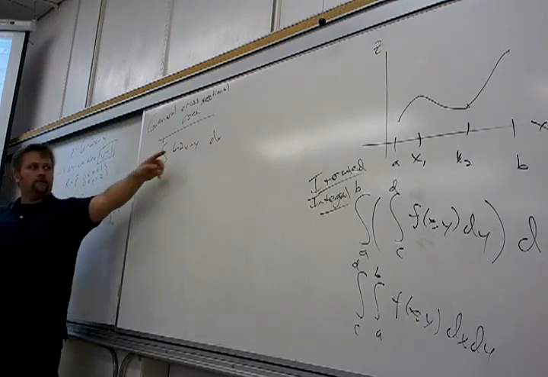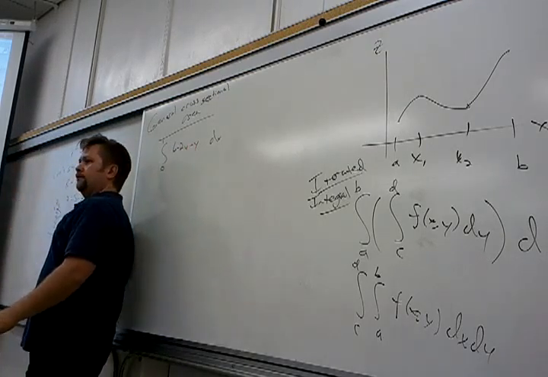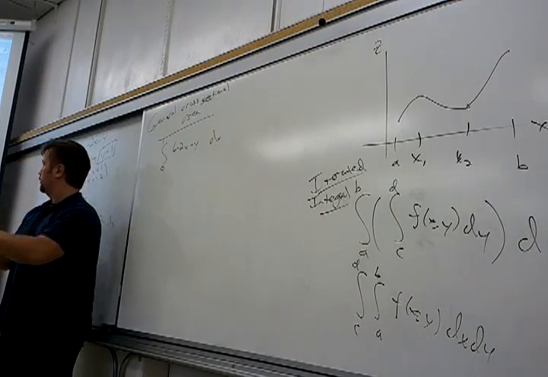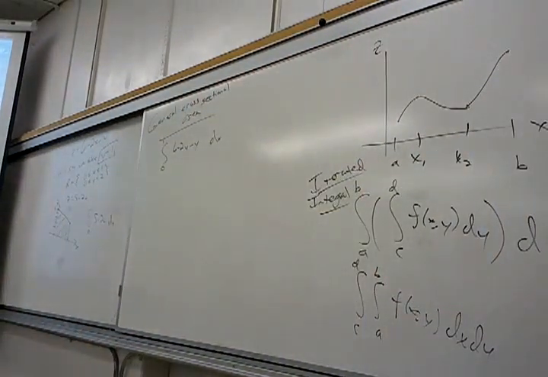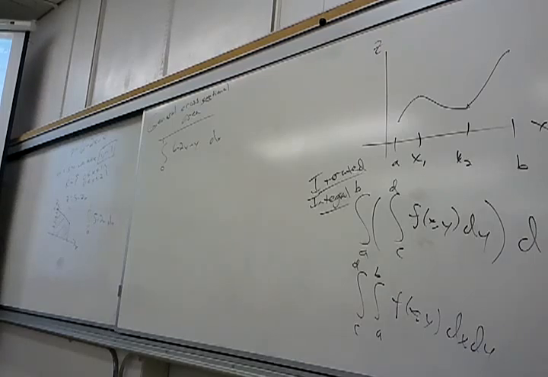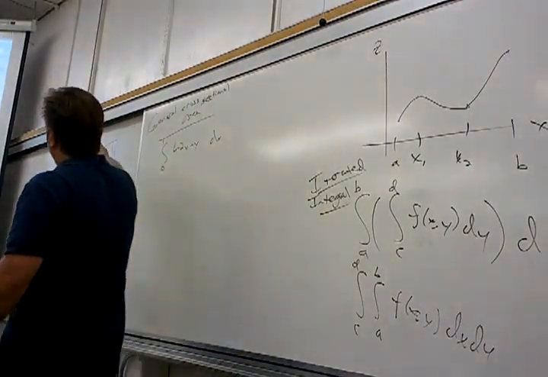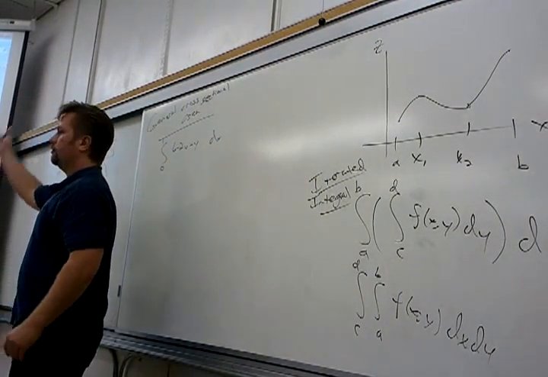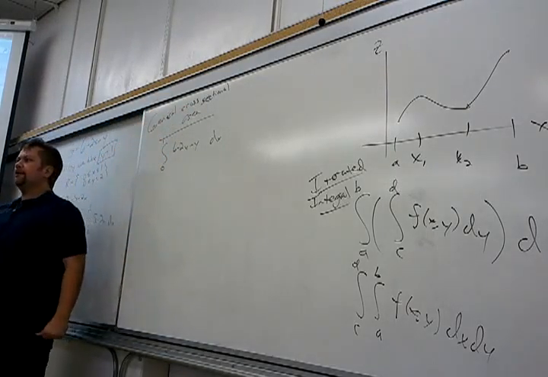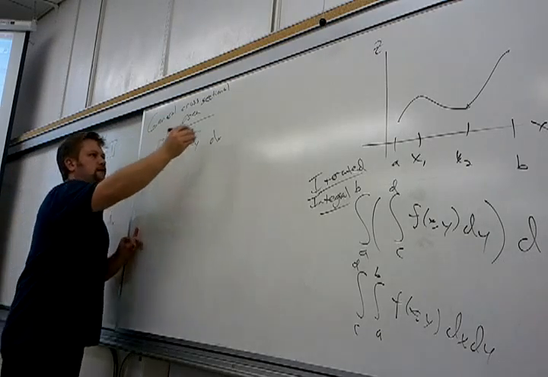So whatever I make y, the limits are still going to be 0 to 1. So now if I made y equal to 1 like we just did, I would get this. If I made y equal to 2, I get 4 minus 2x. I have to integrate that. So that would be related to shifting the y around. So I can make y equal to 0, or I can make y equal to 2, and that's moving around in there, right? Of course, at y equal to 2, it's not as tall, because I'm subtracting y. The bigger I make y, the less tall it is. So this is the general cross-sectional area. How do I get the volume from this then? These are all my cross-sectional areas.